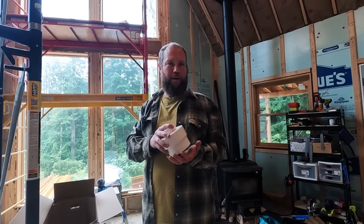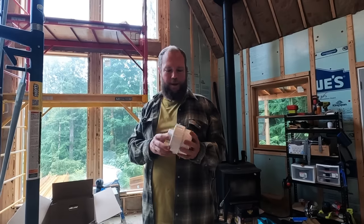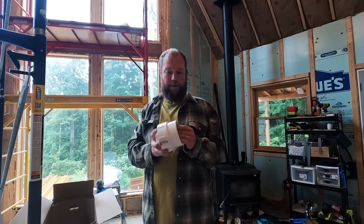It doesn't fit inside of a 4-inch. It doesn't fit inside the bell end or the straight end. So I'm not sure what the heck. It does feel really thick.